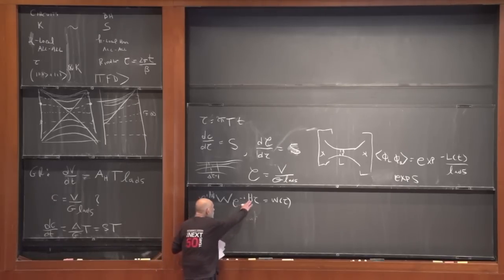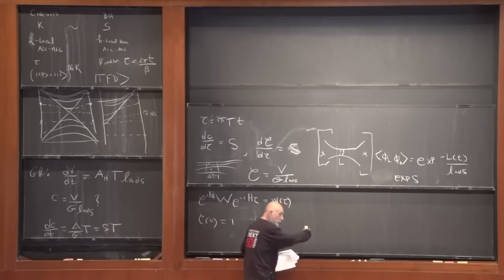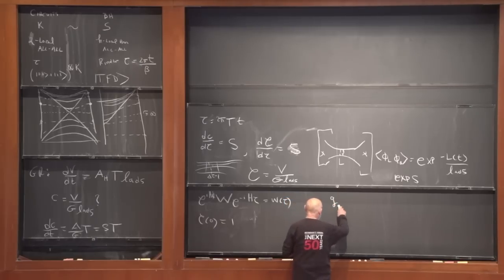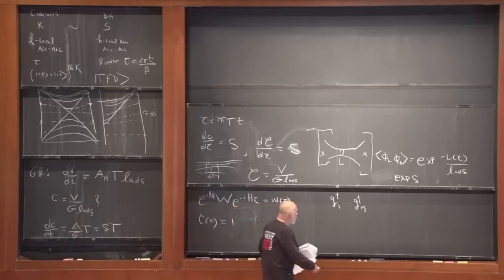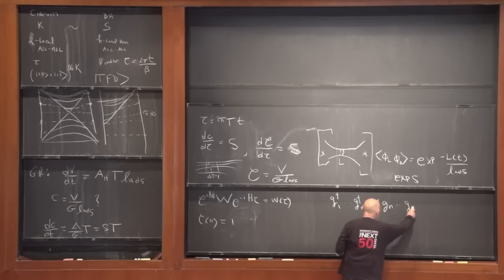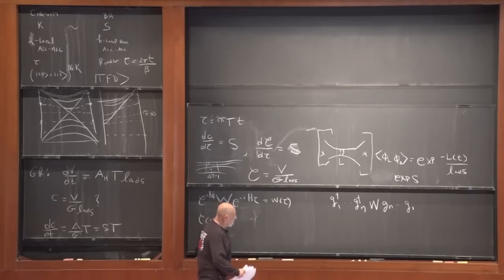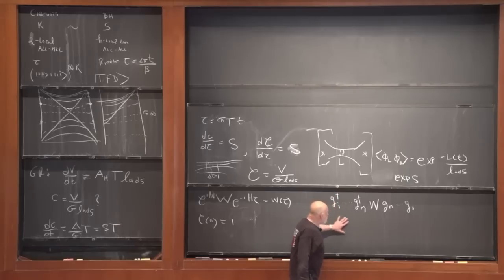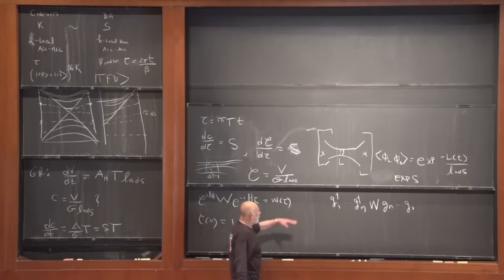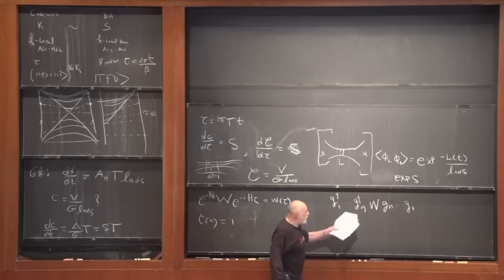In the quantum circuit version, this unitary e to the i H t is a circuit of length t. We can think of it, if we like, as a product of gates, G1 dot dot dot, G dagger 1, G dagger n. I write dagger here because this is the inverse of the time development operator. W, and then symmetrically on the other side, Gn dot dot dot G1. This is unitary, W inverse unitary. This is what you would replace it with in a quantum circuit. The quantum circuit architecture for the time being I'm not specifying in detail, but I'll specify it to be the standard architecture. For a quantum computer enthusiast, this would be the version of a precursor that I'm interested in. And I'm interested in computing the complexity of this.